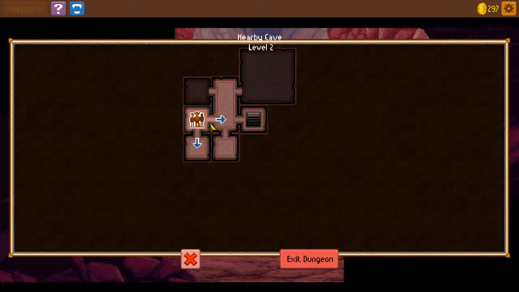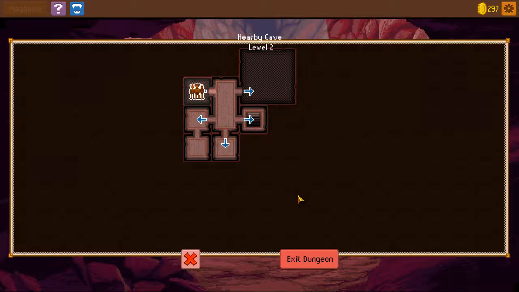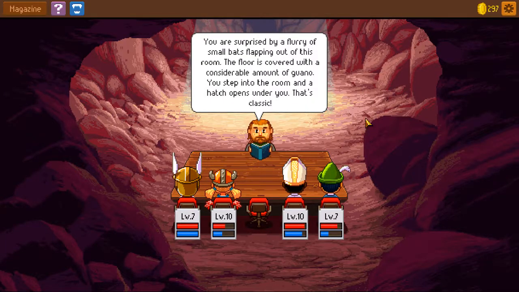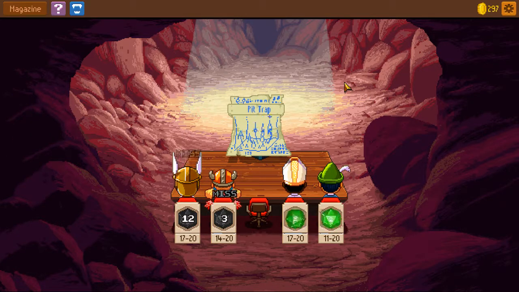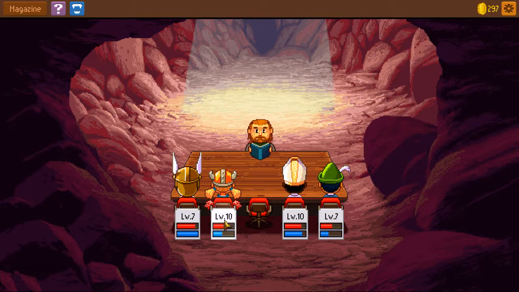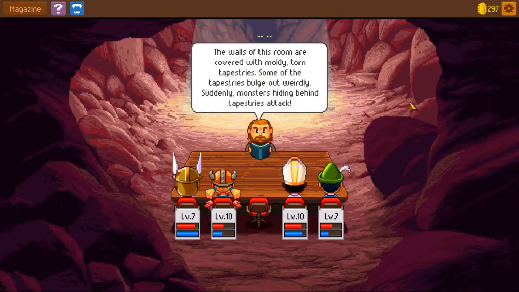Looks like we can continue our exploration. So we'll check this room out. You are surprised by a flurry of small bats flapping out of this room. The floor is covered with a considerable amount of guano. You step into the room and a hatch opens under you. That's classic. And we all fail. That's spectacular. Looks like we've got 2 more rooms to potentially check out.